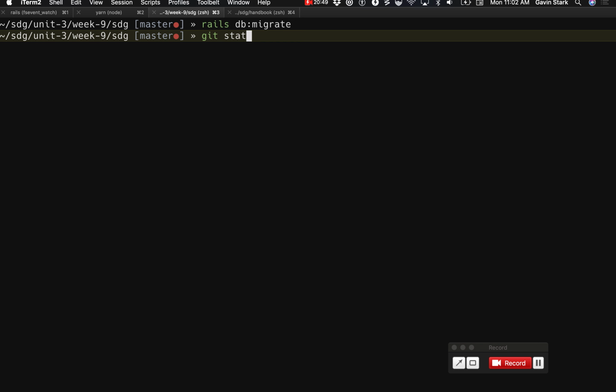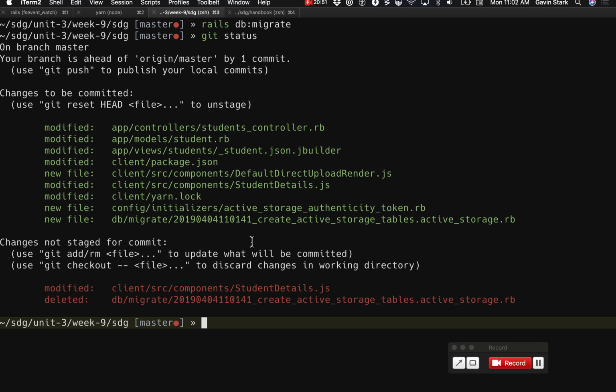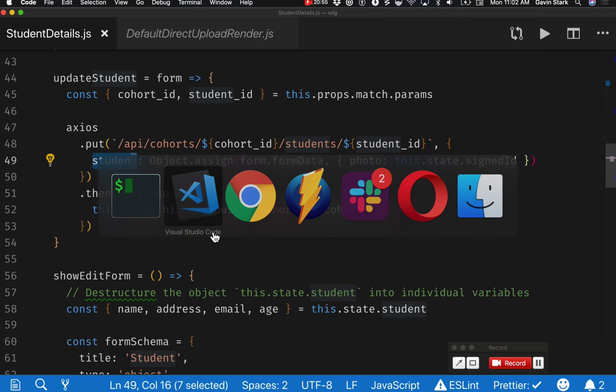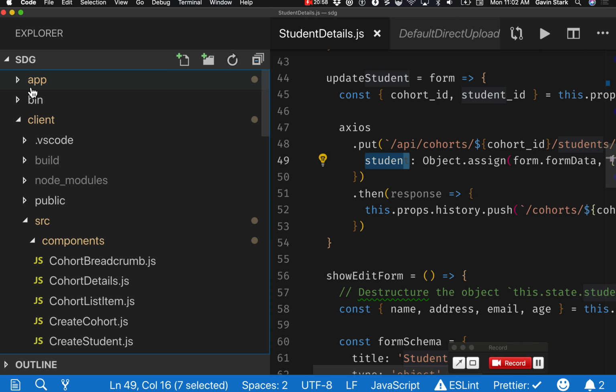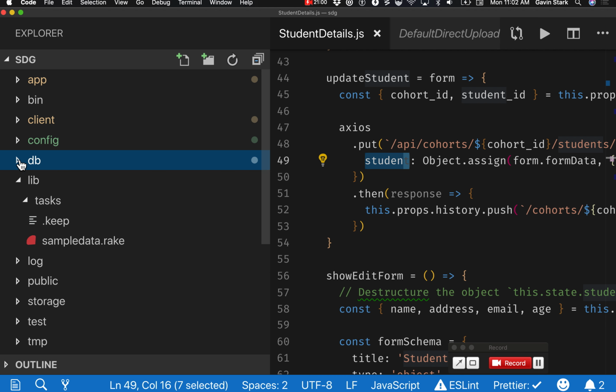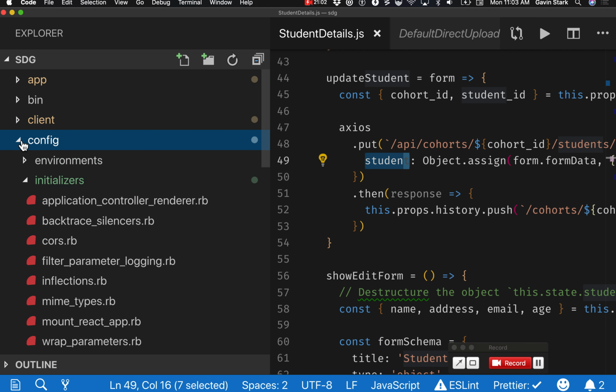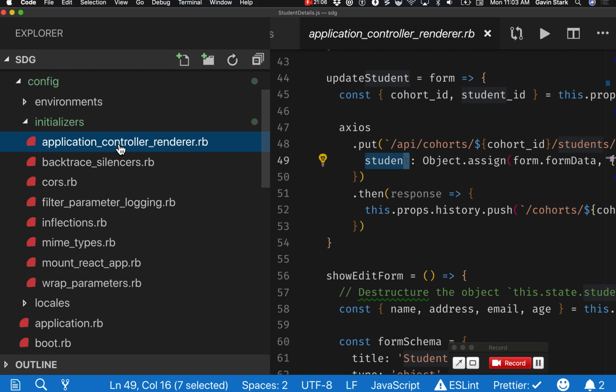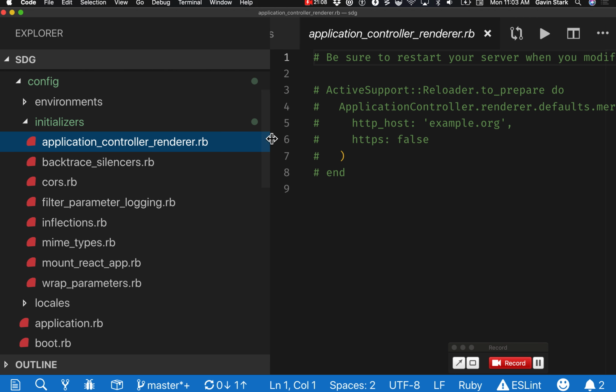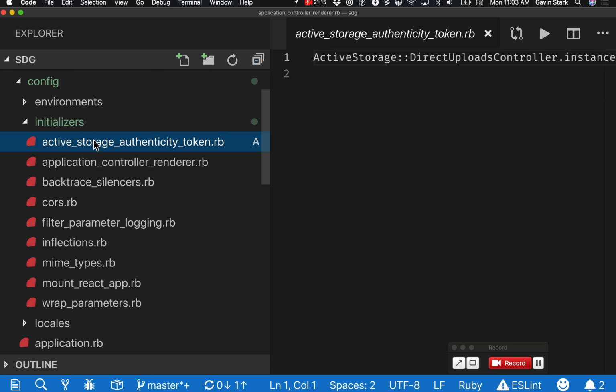So there's a couple of things we have to do on the back end in order to have this work. The first thing was getting rid of that error that we saw. We need another file in here, config, initializers, Active Storage here.